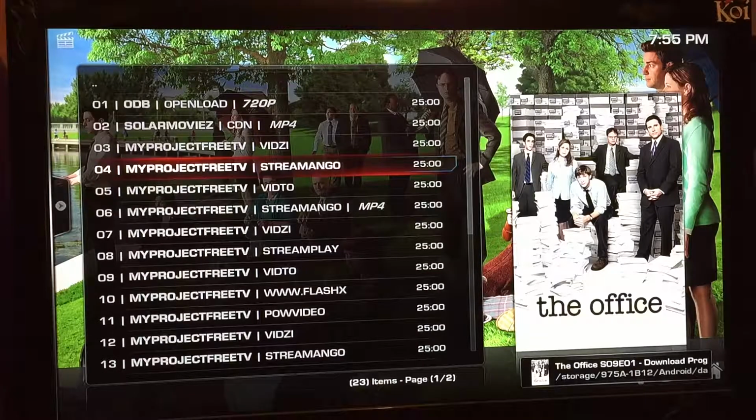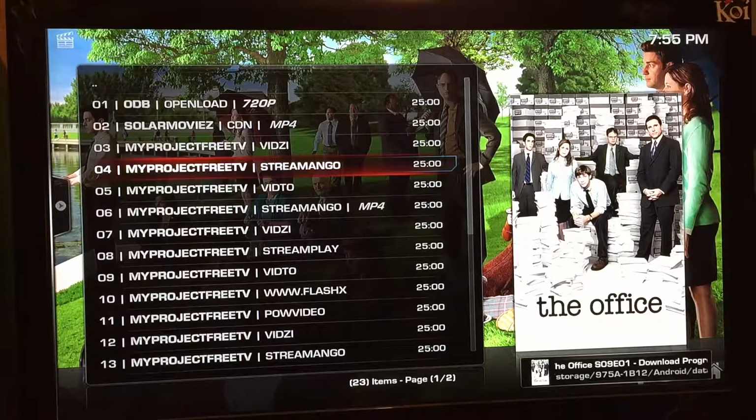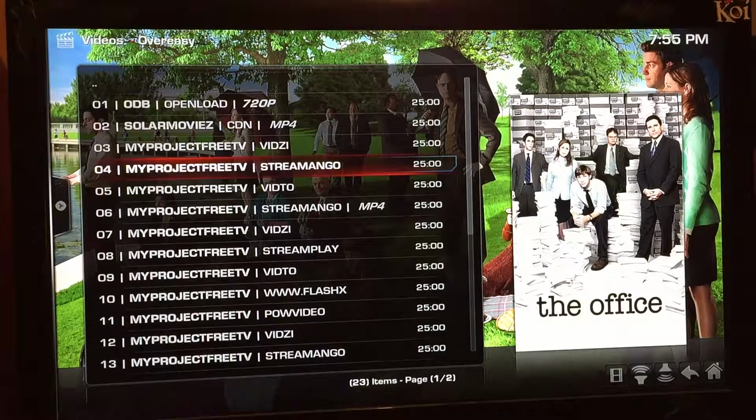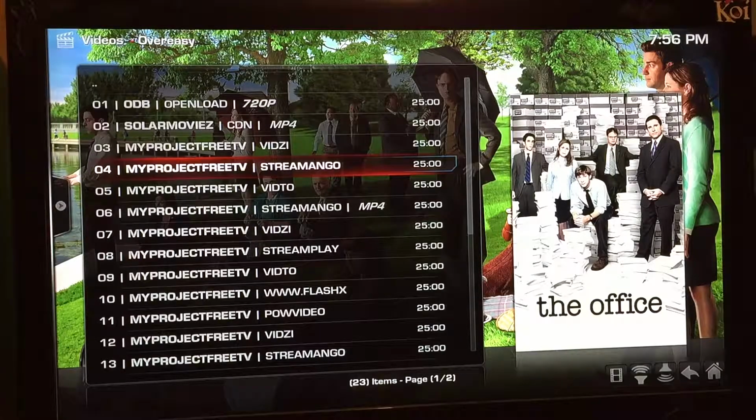So now I confirm the download. In the right corner, it's going to show you the progress of it downloading. It's going to pop up every 10%. So it was at 0% and it went away. Now it's going to pop back up. It's at 10%. And it's going to cycle all the way through until it gets to 100%. And you can go and watch movies, but you won't get the last confirmation box that shows that the movie or episode downloaded 100%.